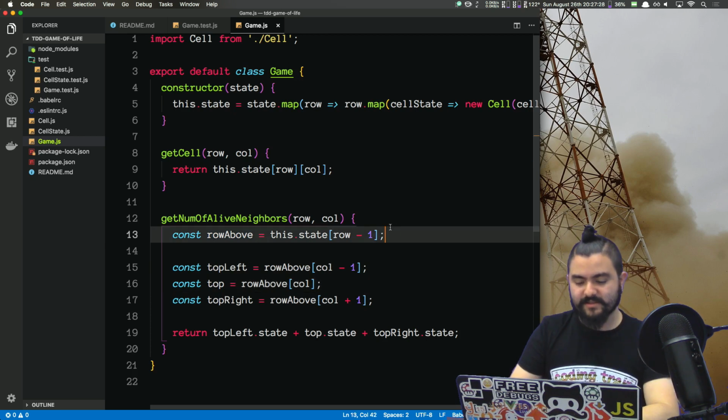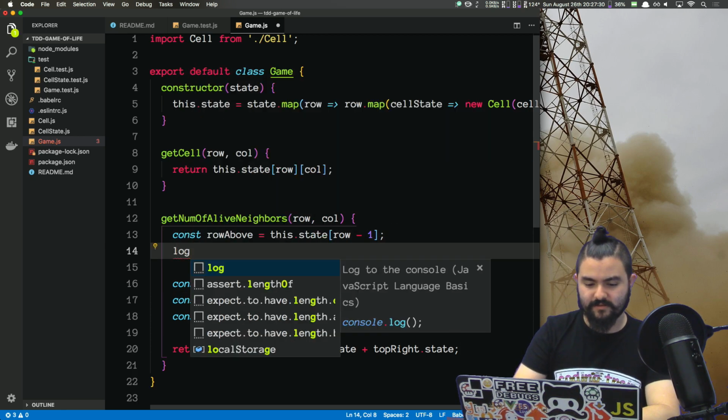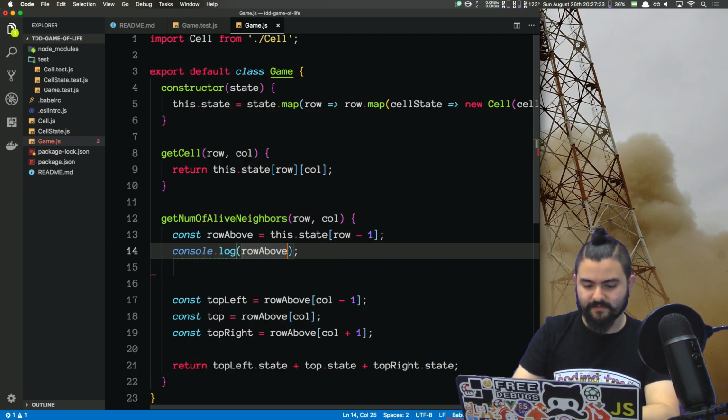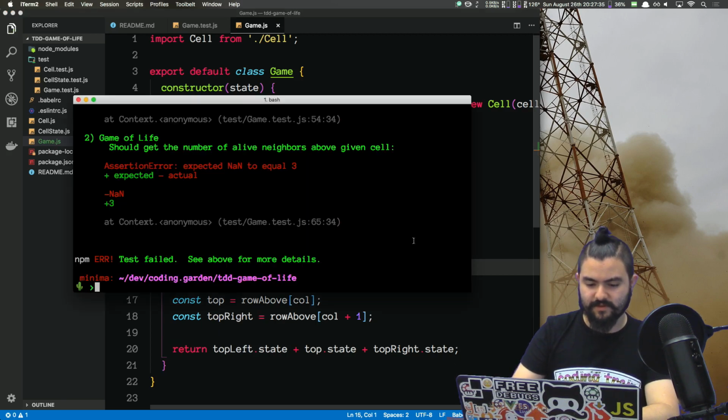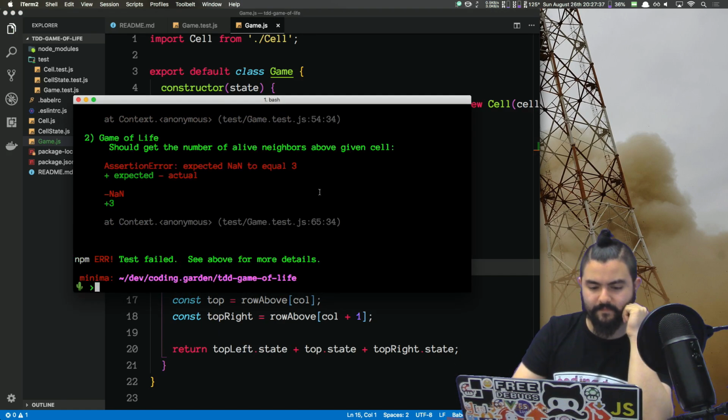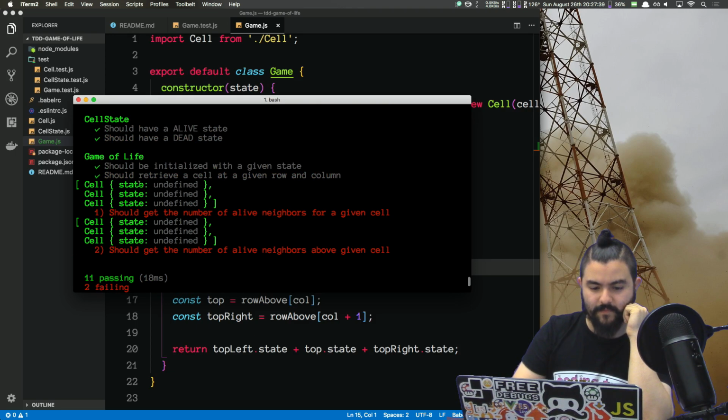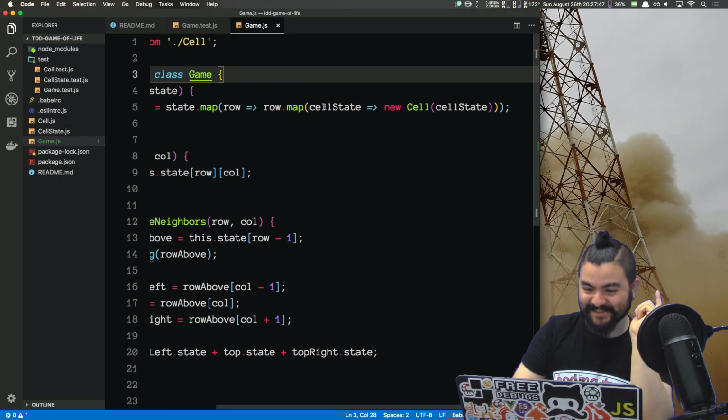This should be working. Let's do some logging. So if we log the row above, let's see what we get. Oh, state is undefined. So technically this wasn't working.